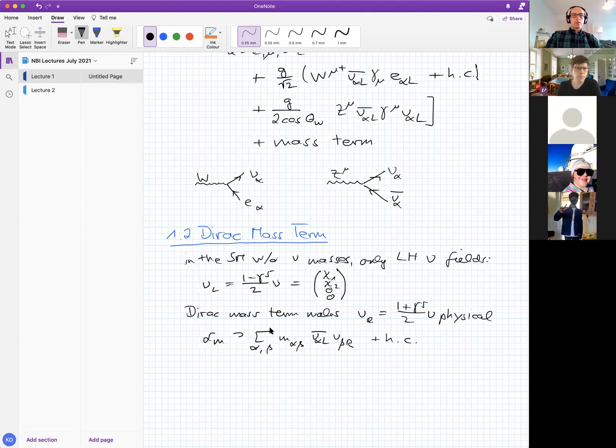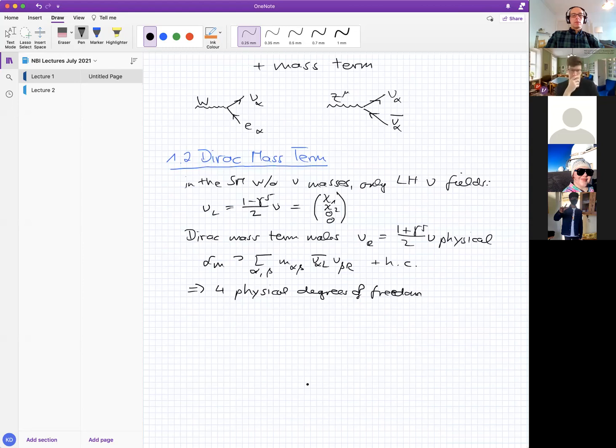What's also interesting is now, instead of 2 neutrino degrees of freedom, namely the left-handed neutrino and its antiparticle, we now have 4 degrees of freedom, namely the 4 components of the spinor, the left-handed and the right-handed components. So we now have 4 physical degrees of freedom. So in a sense, we have introduced new states at least. It's difficult to say whether we should say new particles, but at least we have introduced new states. And this is why sometimes people say that neutrino masses are already physics beyond the standard model, because it requires introducing new states that did not appear in the standard model.